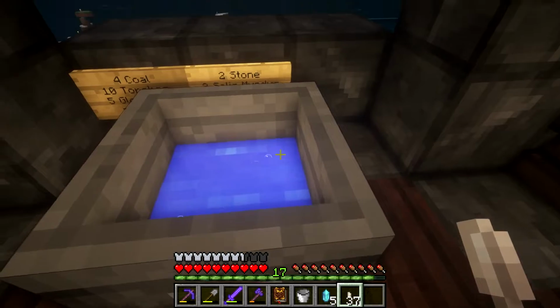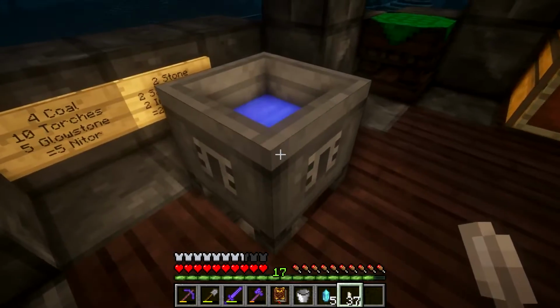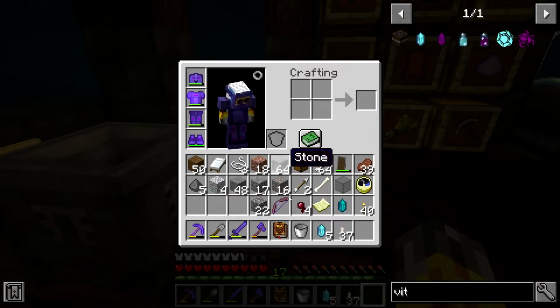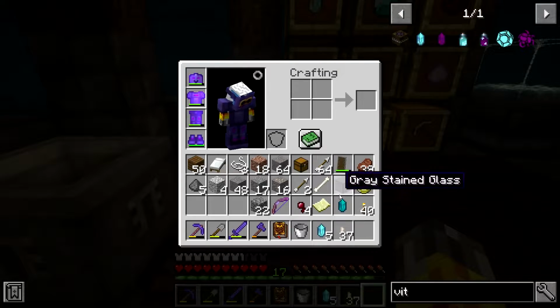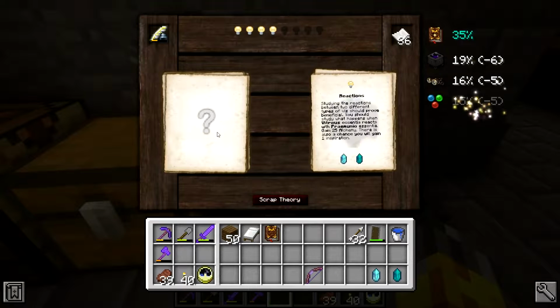VSL not quite able to replicate the water effects inside the crucible. That's a very vanilla looking setup you got there. Anyway, so we've got our Primunio and our Vitreus crystal now. Okay, Vitreus Primunio. Nice. Not really. We want to work on the artifice.